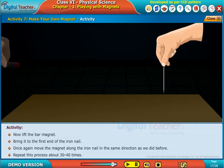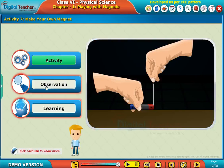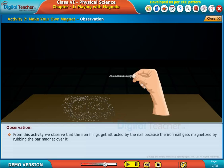Bring the iron nail near to some iron filings. Observe the changes. From this activity, we observe that the iron filings get attracted by the nail because the iron nail gets magnetized by rubbing the bar magnet over it.